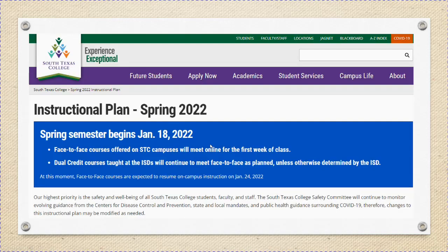Now, once again, I want to remind everybody that classes begin on January the 18th. Please mark your calendars. For my face-to-face students, we will not be having face-to-face instruction the first week, but you are still responsible to complete week 1 assignments online. We will resume on-campus instruction on Monday, January the 24th, 2022. So make sure that you complete your assignments. This does not mean that we do not have class week 1. What it means is that you're going to be doing week 1 online.